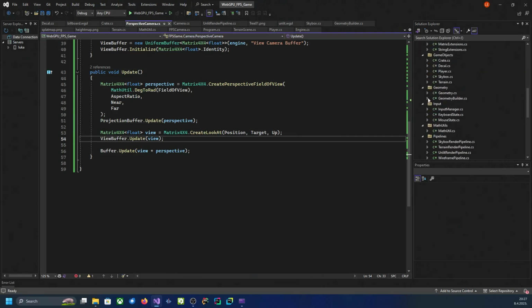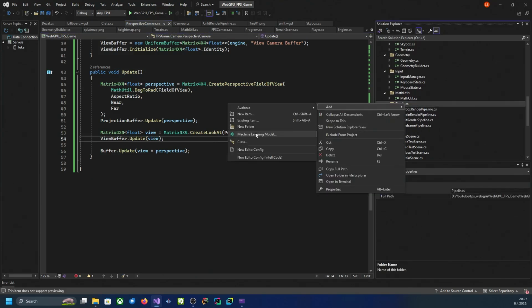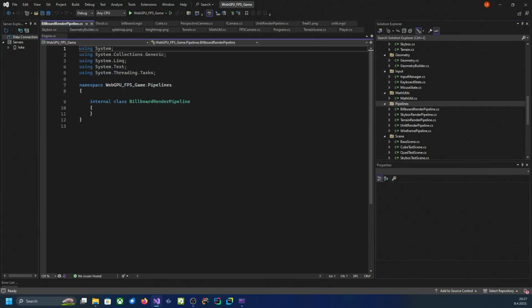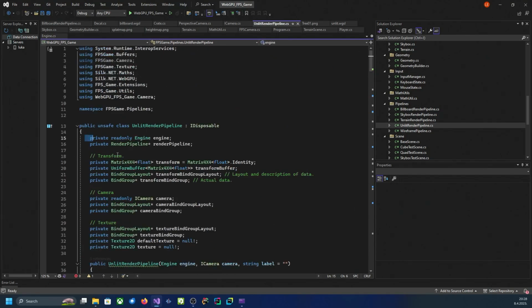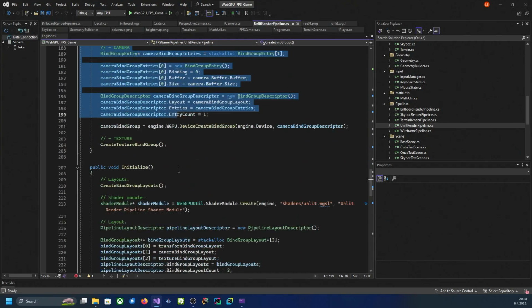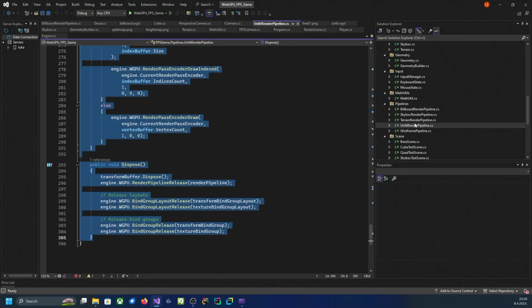But anyway, let's go to our pipeline, and finally we can create that billboard pipeline. Good. So yeah, let's just copy all of this, and then if you remember, we separated our perspective view matrix into perspective and view. So we're just going to first of all accommodate for that.